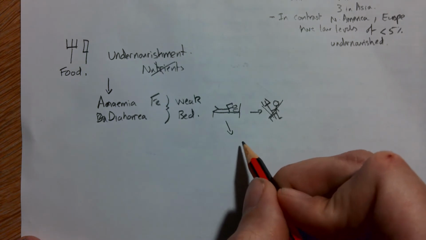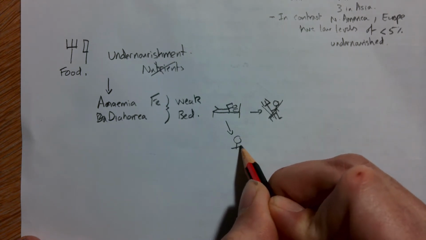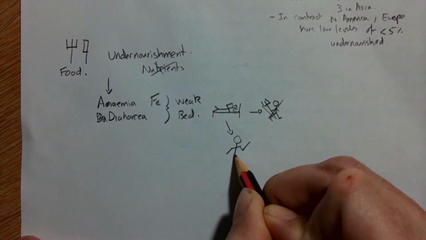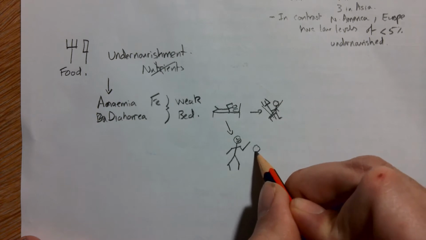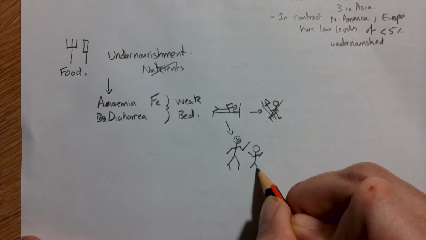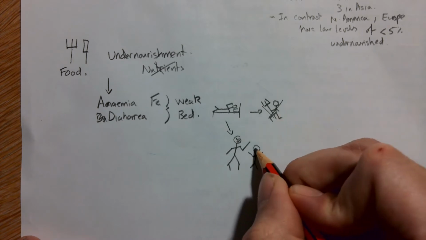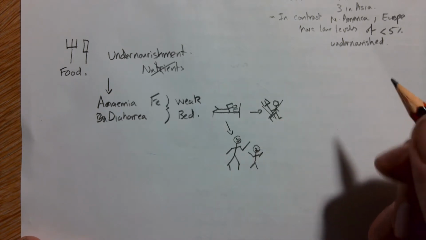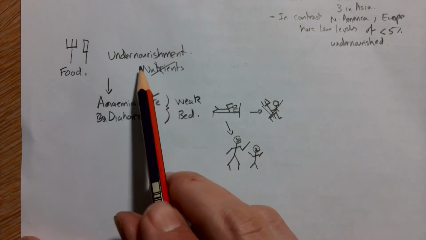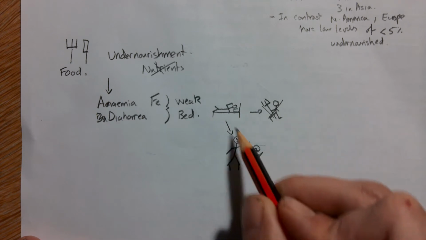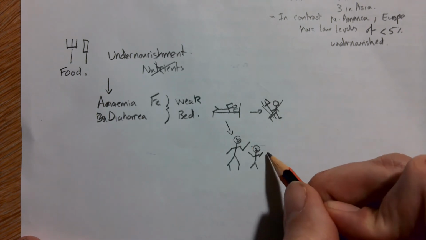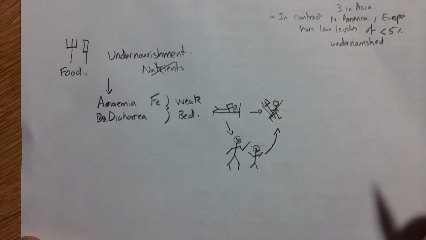Equally, especially in children, they won't be strapping, strong young men and women like the Dutch, the tallest nation on earth. They will be stunted because their bodies do not receive the nutrients that they require to grow sufficiently. And so in many poor places where undernourishment is a problem, the whole population is quite small because of not receiving enough food. This also links into not being as effective at work, not being able to do as much.